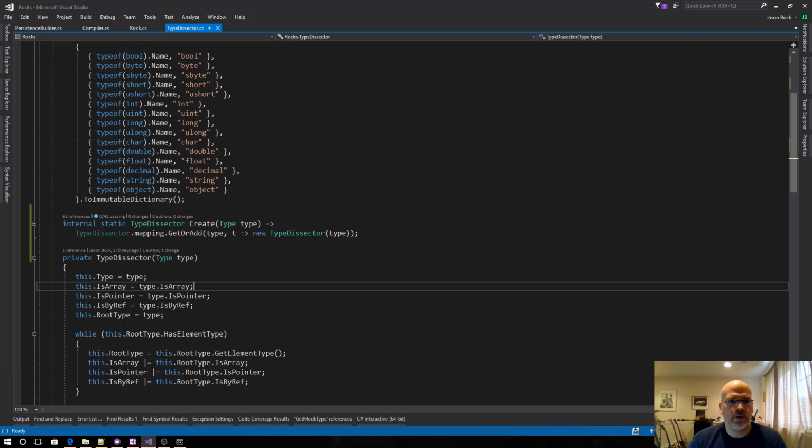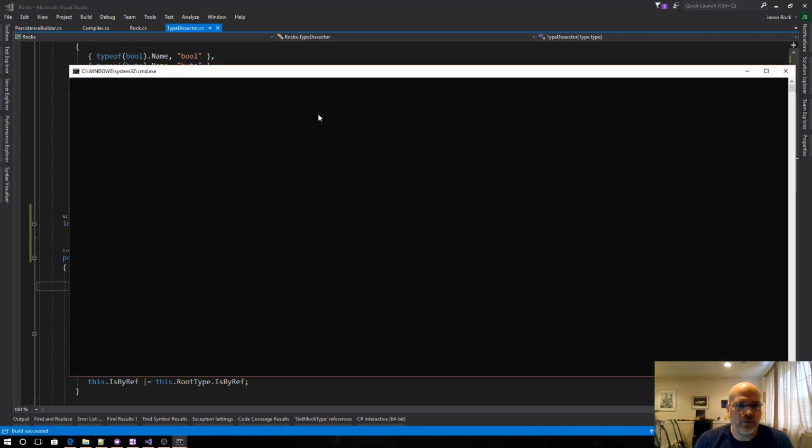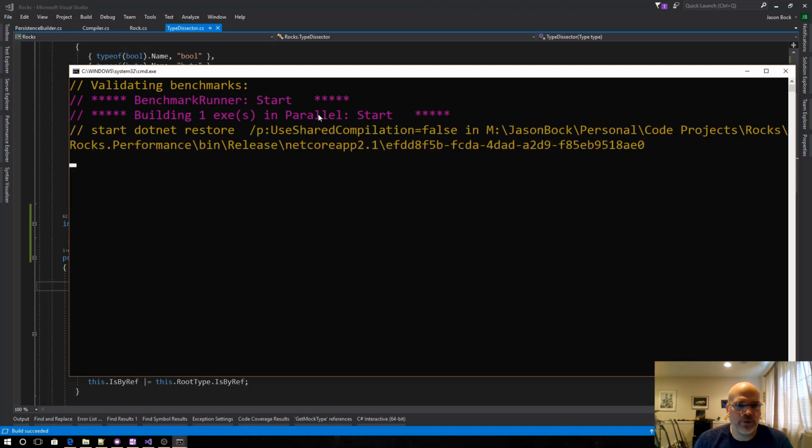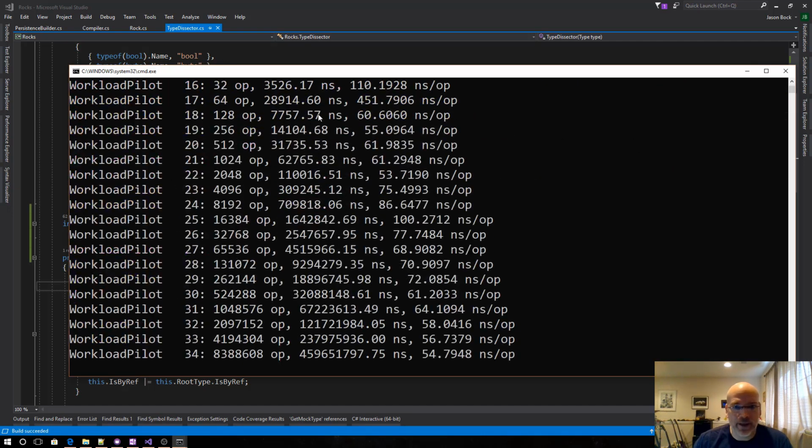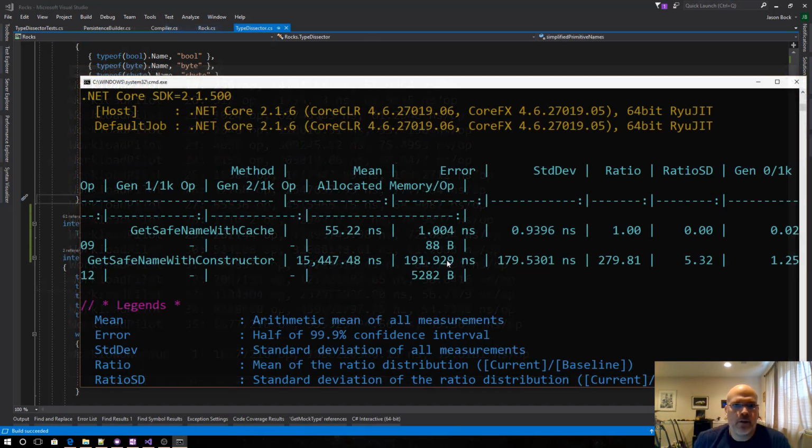I'm going to run the performance tests again, because now I just realized I had a huge mistake in how I did it. And I will pause and come back. Alright, I realized some things as I was looking at the results here, and it's essentially the same 3 orders of magnitude, same allocation of memory, and the standard deviation ratio is pretty much exactly the same.